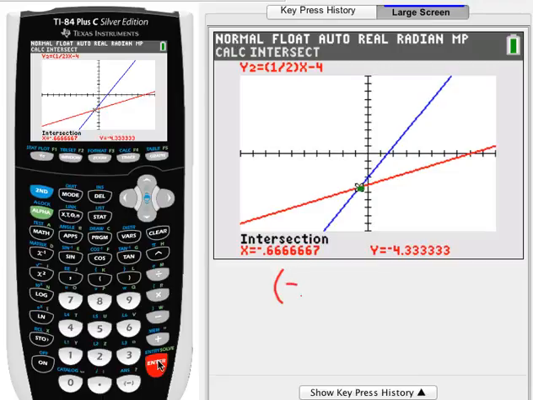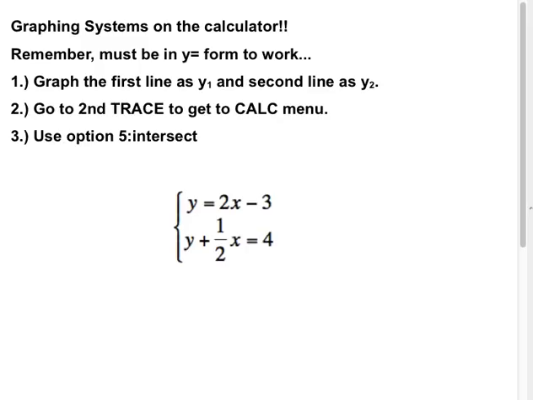So my intersection is at negative 0.6 repeating, negative 4.3 repeating, and it can actually find the intersection for you. So again, that's a really cool feature to know that you can graph it and then intersect on the calculator. That's a really good way to check your work to make sure that you are in fact doing it right. So a lot of cool stuff in this video for you to explore. So I do want you to take a moment, write that summary for me, reflect on some of the things that we talked about, and then come back ready to do your practice work.